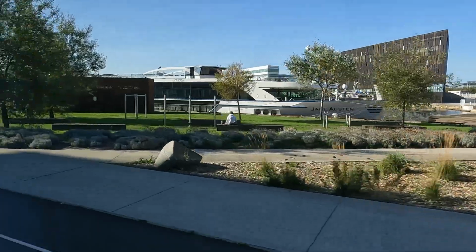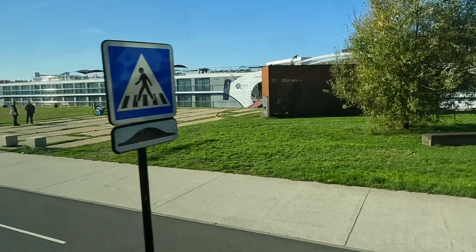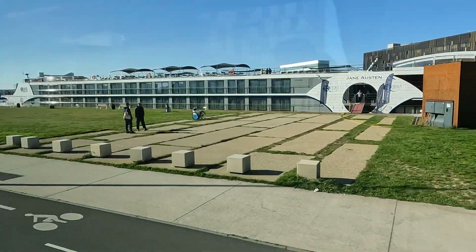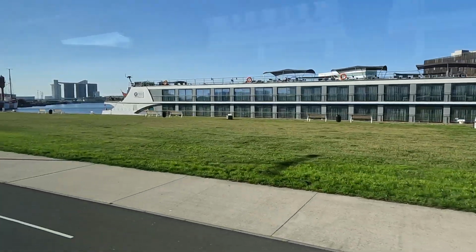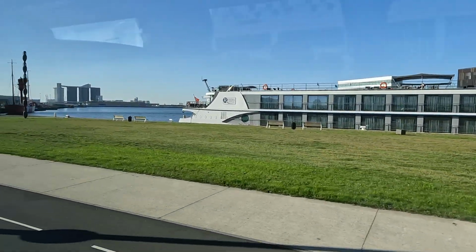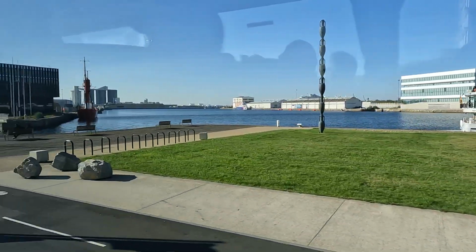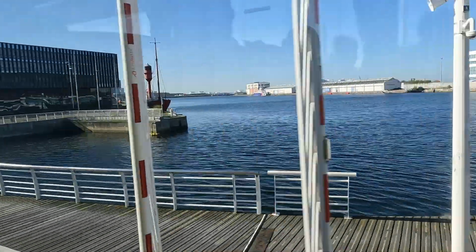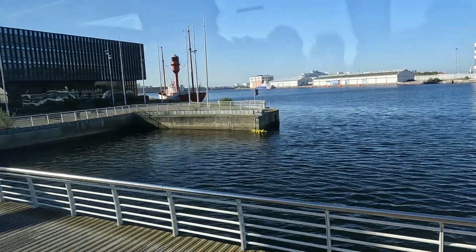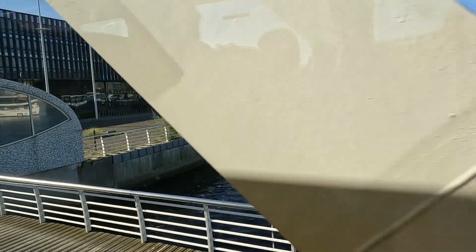But one part which also is still here from the time when this was the port area are some of the warehouses. These warehouses, which were originally built in 1840, were mostly destroyed during the Second World War. They're on your left right now where the weird red cubes are. Before, the entire area here was covered with warehouses. Most of them were destroyed during the Second World War, but these ones survived.